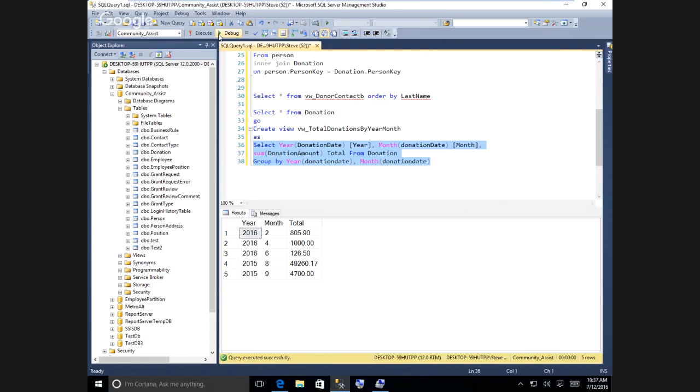Now, if we want, we could do some formatting here. I actually think it might be better to format things in the report. But if you wanted to put dollar signs on here, you could even get the name of the month if you really wanted to.